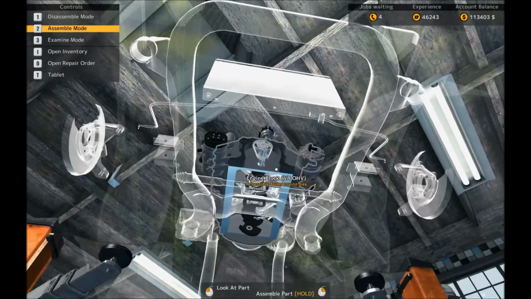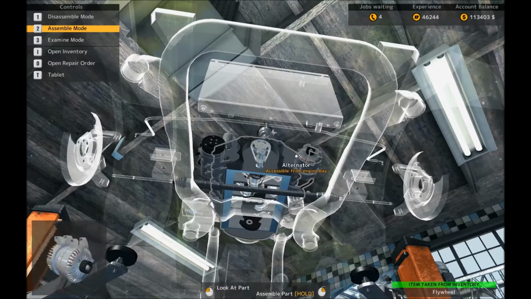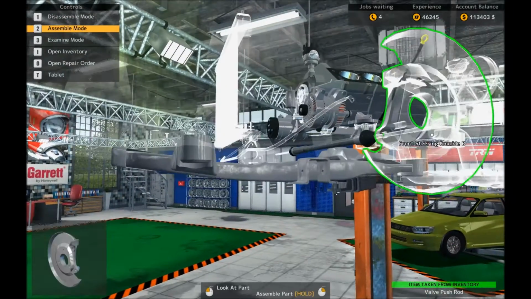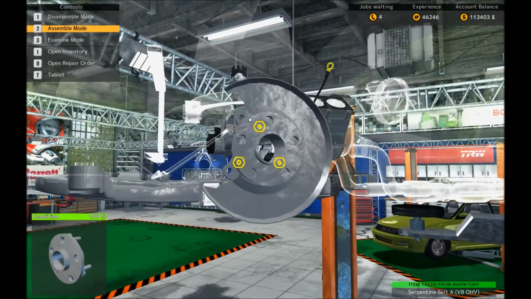Crankshaft. Awesome. Steering rack. Awesome. Big lump. Awesome. No, not that. Cool.